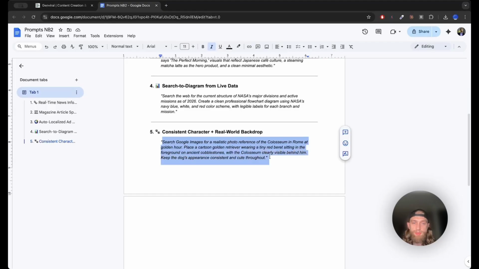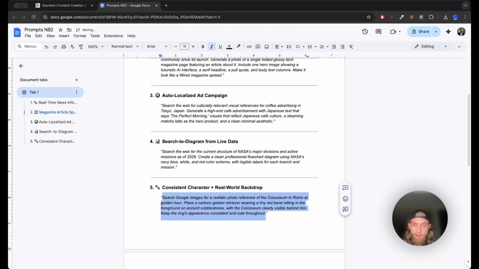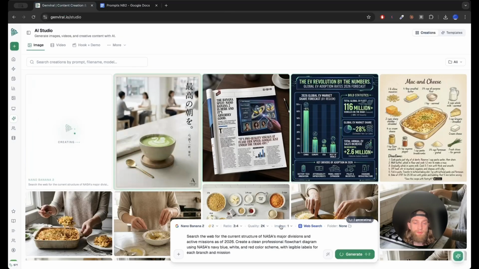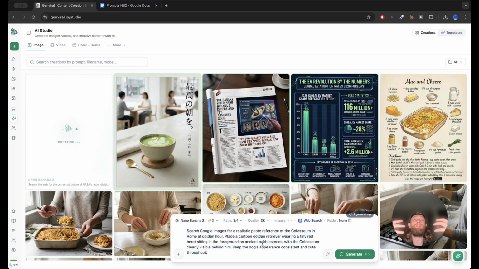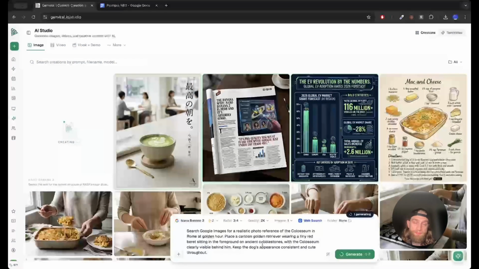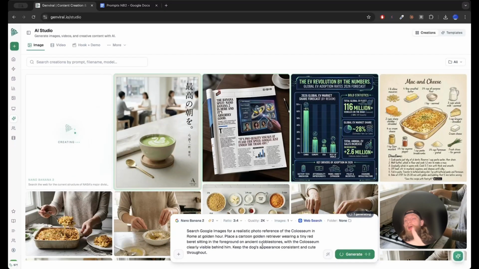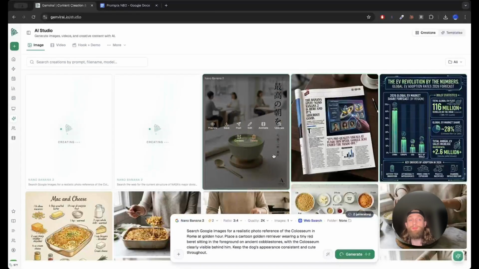So it would, in this case, place a dog in front of a Colosseum in Rome. And again, cool use case if, for example, you want to place your dog in front of something where Google maybe doesn't have that much training data. And I believe that's one of the ways that it can achieve this in the backend, where it just pulls the image, it already enriches the generation with that image, and then using Flash, because it's just much faster. Consequently, the generations themselves also feel slightly faster. That's at least been my experience.